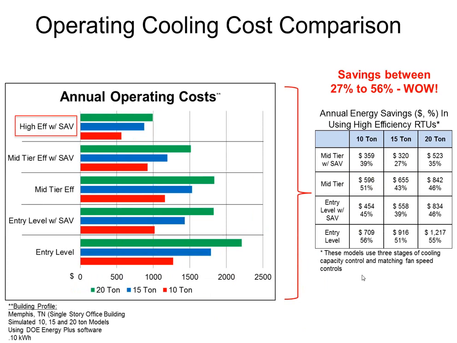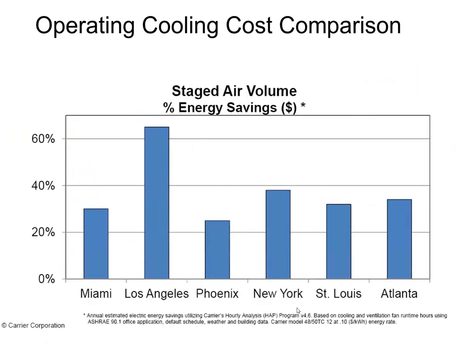Here's some examples that are showing. Actually, we'll just skip this. This is a Tennessee example. It's meant to be kind of all-inclusive for the whole country, but everybody on this webinar, for the most part, is well north of Tennessee, so I'm just going to skip it. The takeaway here is that you can do lots of different stuff with different size units, and depending on where you're at in the world, this is showing you 10, 15, 20 tons. Sometimes it makes more sense to go to the entry level with SAV than it does to go to the mid-tier unit. All right, it depends on the size and the climate and all that stuff too.